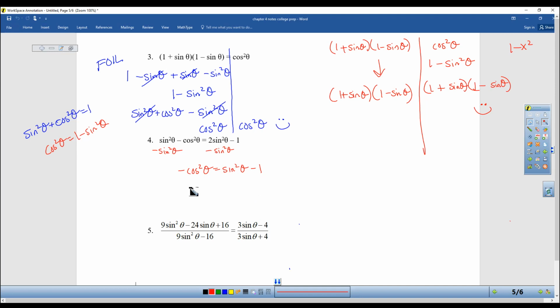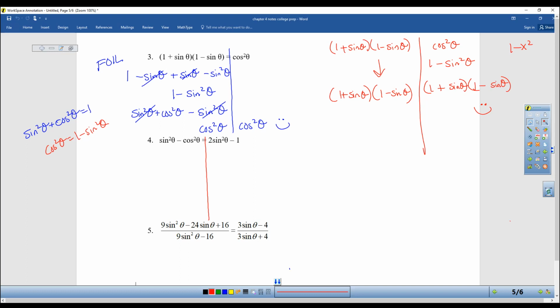Then maybe they multiply through by the negative. And then they're like, oh yeah, that's an identity, right? Cosine squared theta. Yeah, you can't do it this way. It's just not allowed. You can't add to both sides, subtract from both sides, none of that. So I make my line to remind me that I can't do it.